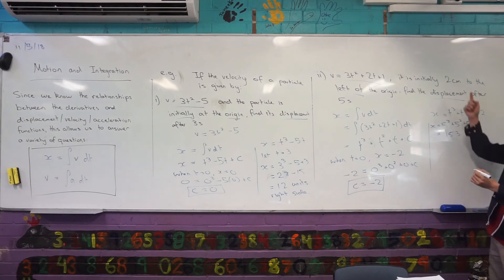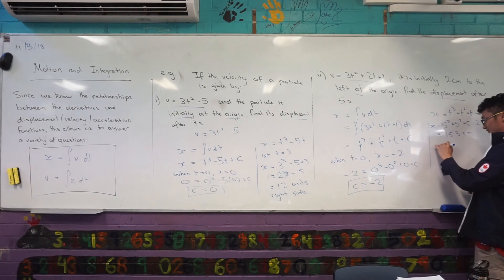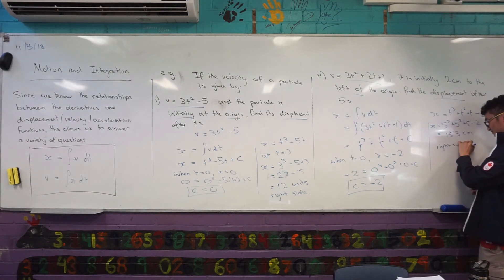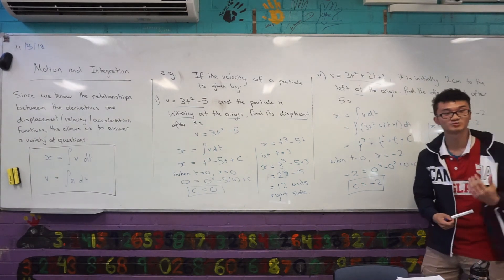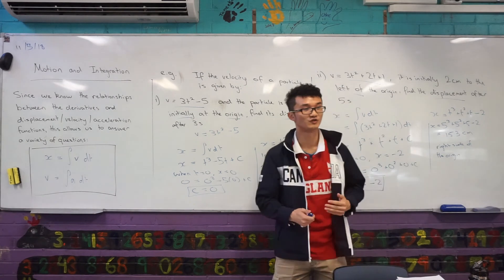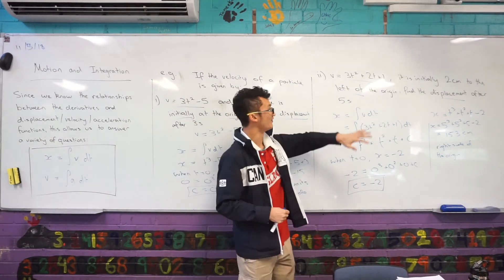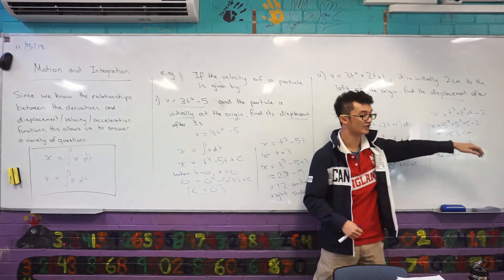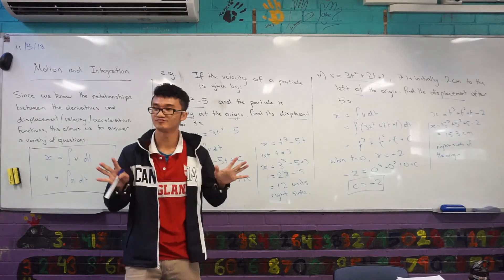Now this one, they actually give you units here. So cm. And remember, because it's positive, we're looking at the right side. Do we need a right side and left side? So, this is where you need to be careful. In these questions, all they've asked for is the displacement. If they've asked for some more detail, you need to prepare to give that. They're just asking for the displacement. So if it's positive to the right side, it's negative to the left side. That's it. Any questions on that? No.